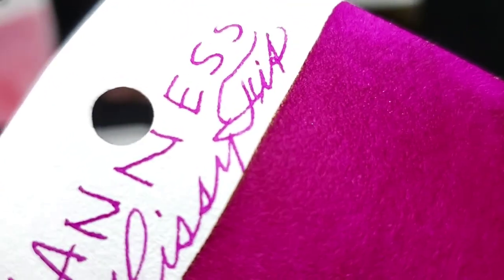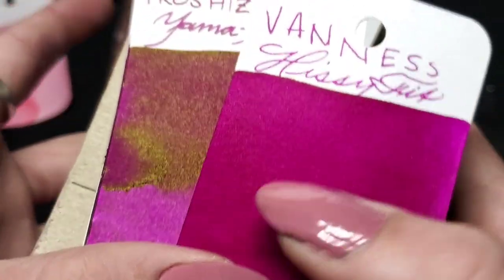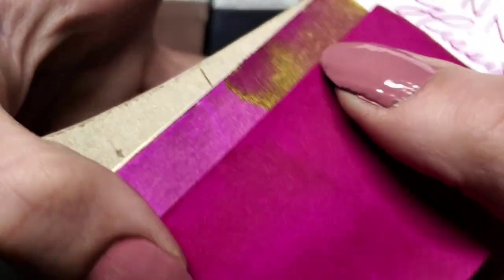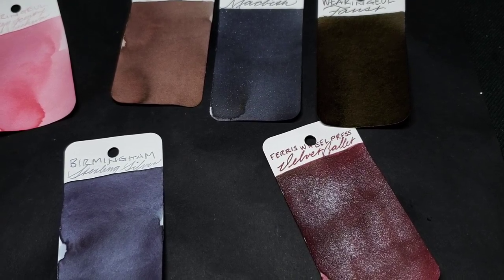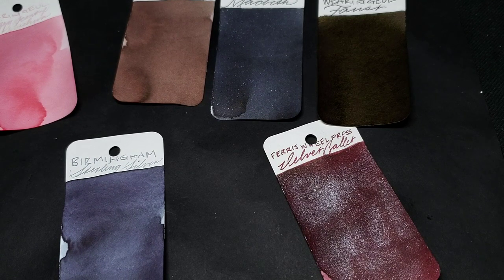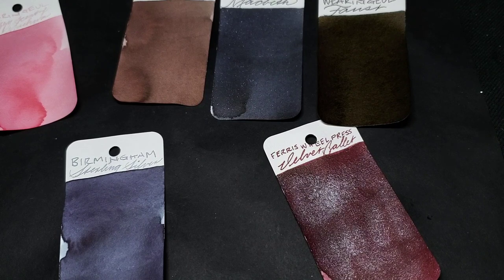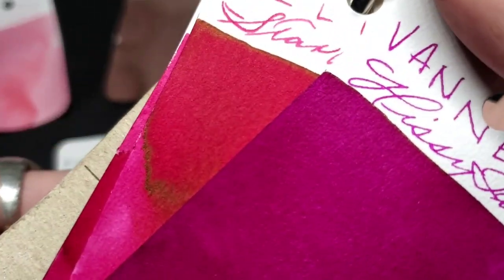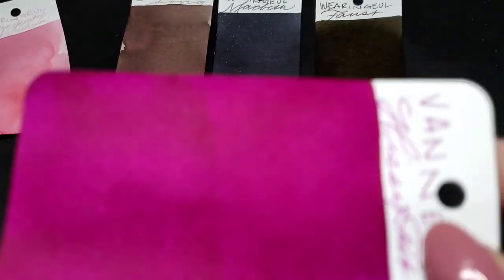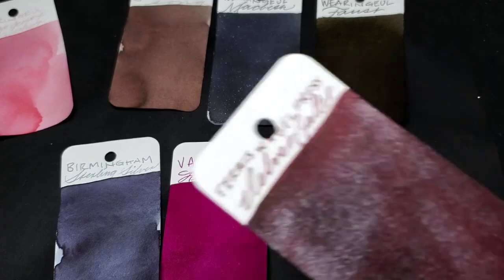And here we have Vanness Hissy Fit, intense fuchsia, not really sheeny, I was surprised, I was expecting a lot more sheen, there's like a little line of it up at the top but that's it. It's very very punchy color. So here is Yama-budo, Yama-budo is a little bit more purple, also has a lot more sheen. Here's Edelstein's Star Ruby which is a lot more pink, like a pinky red. Yeah it's neat, it's good to have for comparison purposes, I don't know how much I'm going to write with it but you know these things happen.